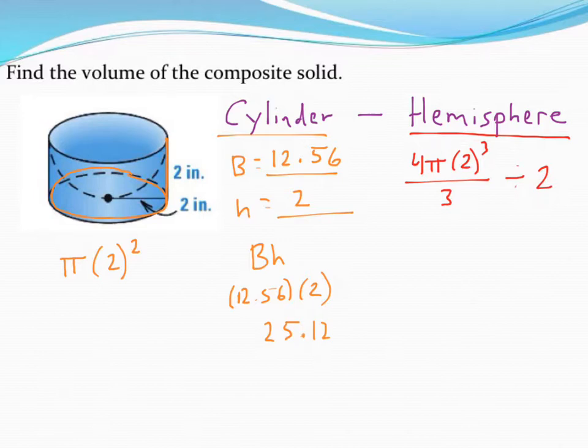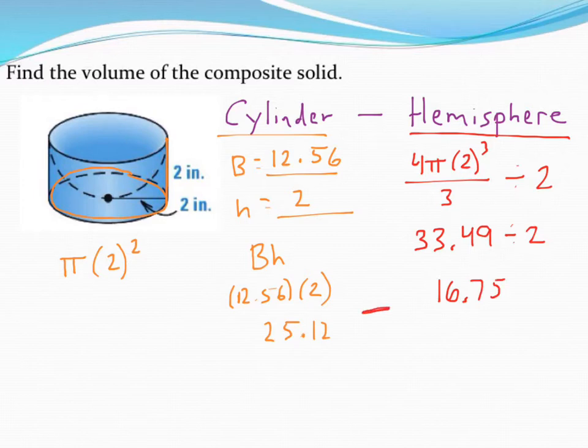When I did my calculations ahead of time, for the full sphere, 4 pi r cubed divided by 3, I got 33.49. That's not dividing by 2 yet. If you forget to divide by 2, you can see there's going to be a problem, because your sphere, which is the wrong answer, is bigger than the volume of your cylinder, and you'd get a negative volume, which doesn't make sense in this case. So that would hopefully be a good reminder if you forgot to divide by that 2. I'm dividing by 2 because I only have half of a sphere in this case, not a full sphere. That gets me a hemisphere volume of 16.75, which is a much better answer because it is smaller than the total volume.